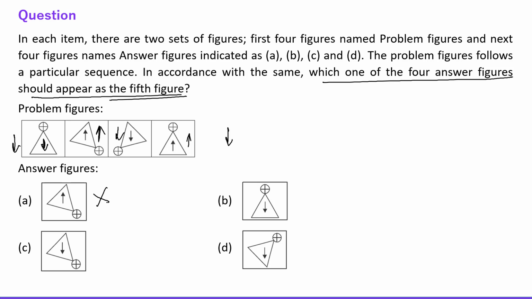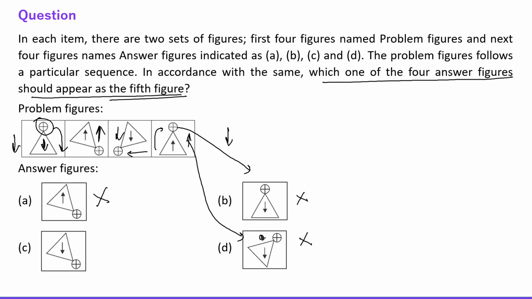Now let's talk about this circle, right? This circle is going here, and then it is going here, and then it is going here. It means the circle is moving significantly. Fine. So obviously B won't be the answer, because here the circle is fixed in this position only. Similarly, D can't be the answer because the circle is not moving significantly.